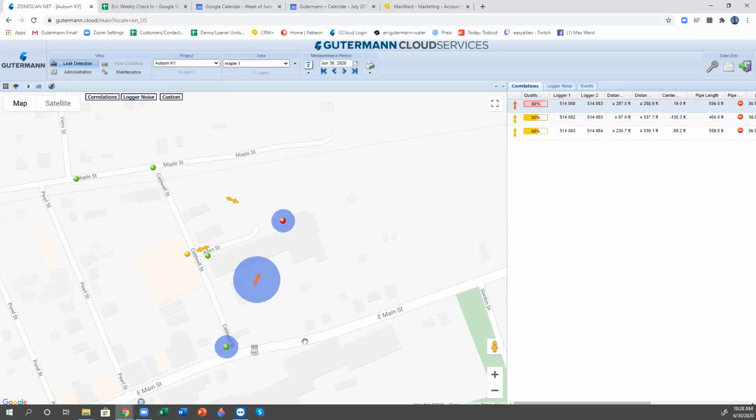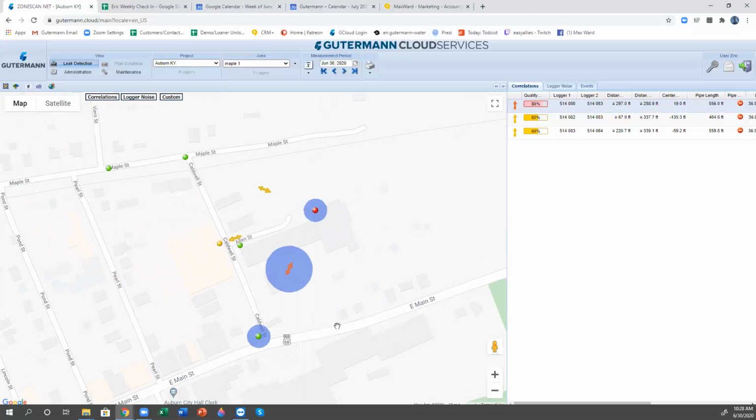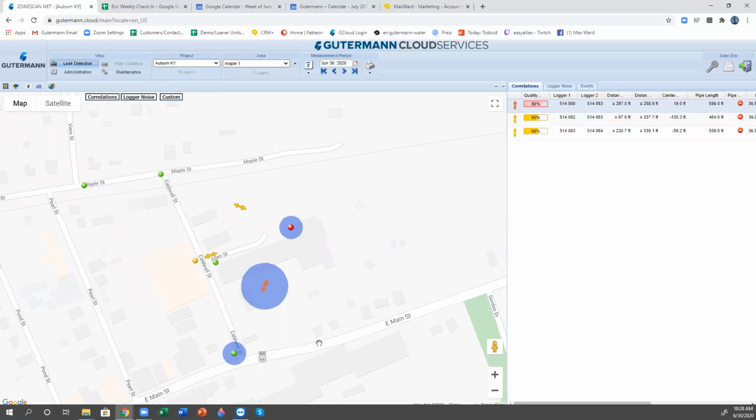So yep, go ahead. You had like the waterline maps. How hard would it be to scan them in and overlay it on it? Well, ZoneScanNet needs that KML file to really work, because that KML file comes with everything. That comes with pipe type and diameter and all that.